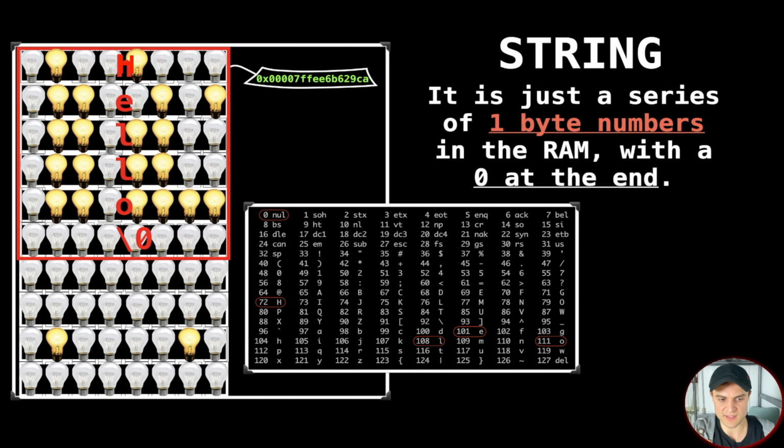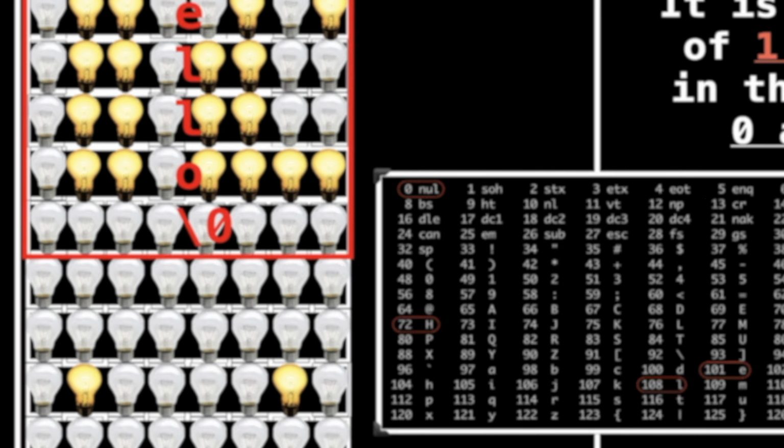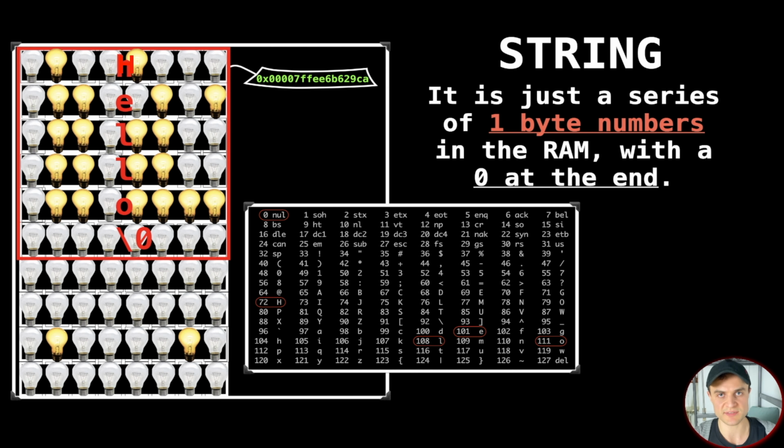H is that specific number, E is that specific number, and so forth. At the end of each string, we have a so-called sentinel value, and the sentinel value is always the 0. It is the null char, as we call it, but it is a value 0. It's the integer value 0, the value 0 itself. That's all there is. These are strings inside our computer. That's the way we write stuff inside our computer.